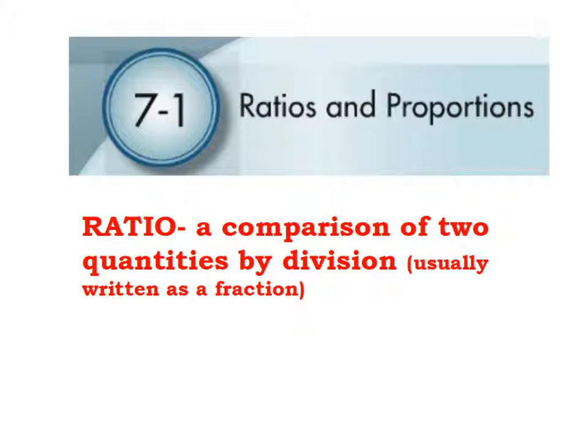Ratios, first of all, let's make sure it's just a comparison of two quantities by division. We'll typically write it with a fraction. You can kind of write it with a colon, but we rarely do that as we use it in math. We're going to write it like a fraction.